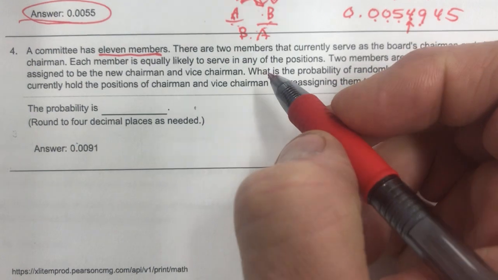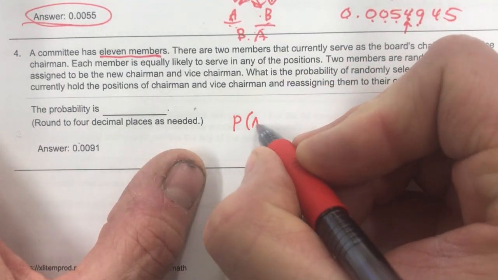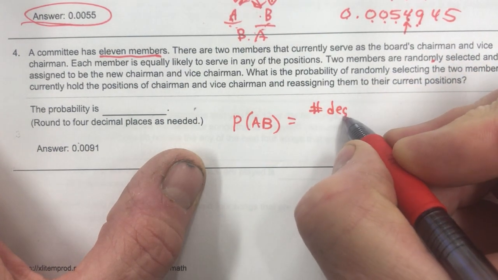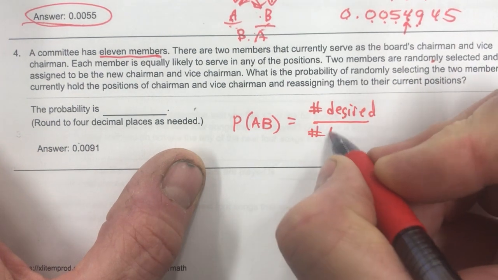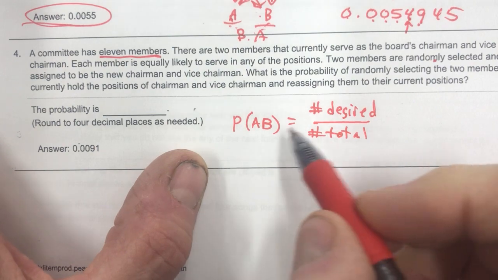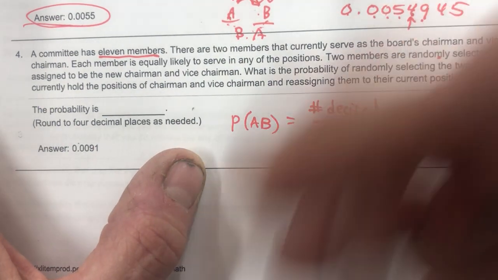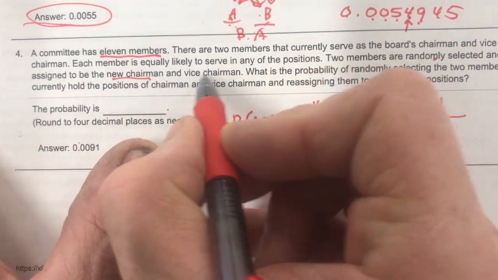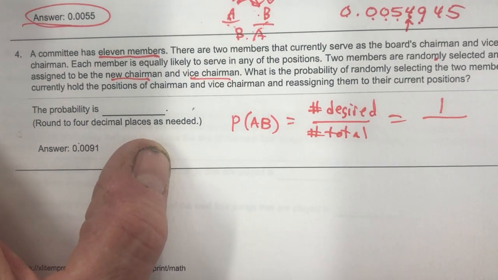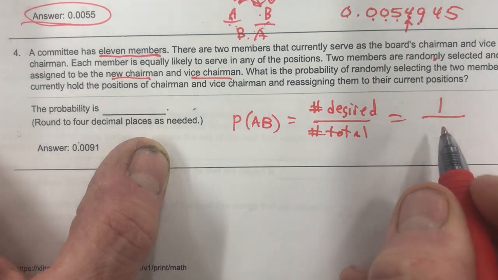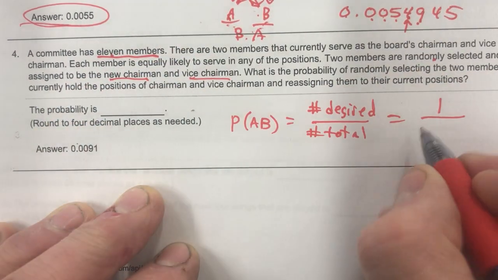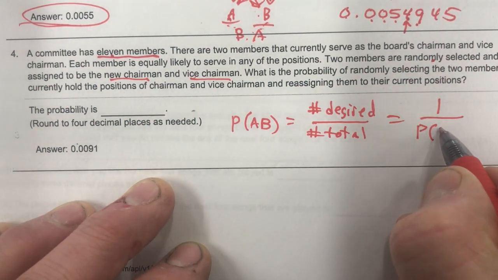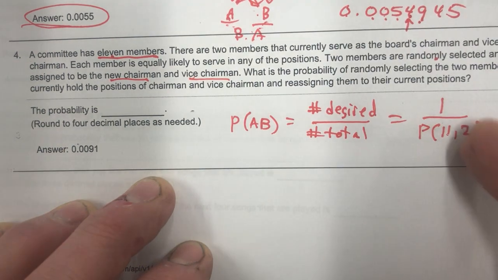Okay. So in doing this, you write this out, probability AB. Let me write this out again. This is the total number of desired, or what's desired, divided by the number of total ways of doing this. And to take A and B and put them right back in as A and B, there's only one way to do that. When you have this current chairman and vice chairman to be filled back into those spots, there's only one way to do that. Now on the bottom, we have 11 members, and we're selecting 2 of them, but the order matters on this because you got a chairman, you got a vice chairman, so this would be a permutation of 11 members selecting 2.